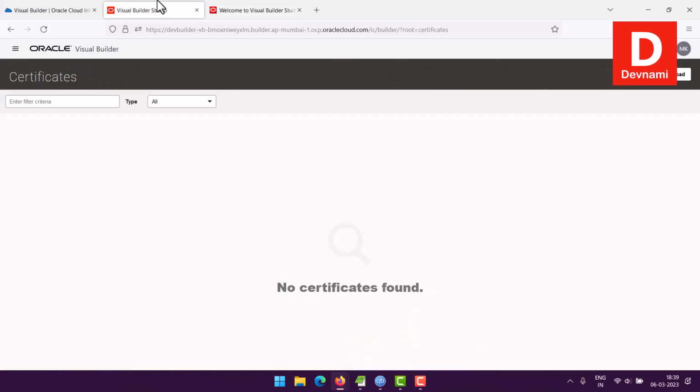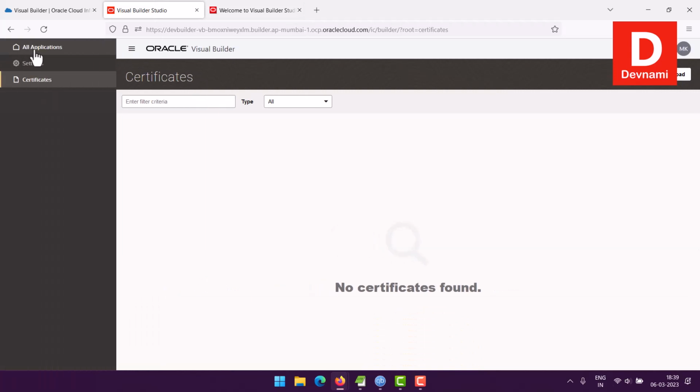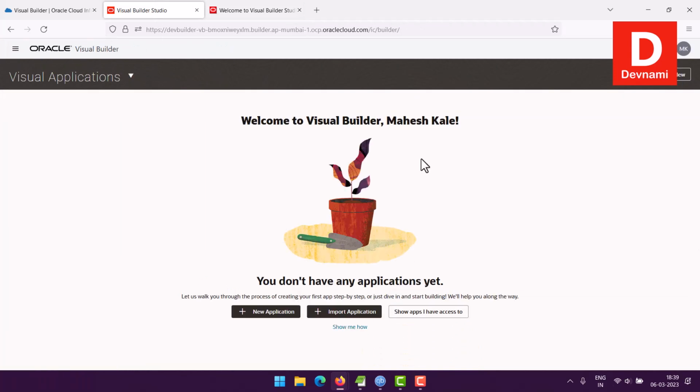Compare that to Visual Builder alone, it will have some limited set of access, and currently the browser compatibility seems to be the issue. So I'm pretty sure Visual Builder Studio should work in all browsers based on my observation so far, and Visual Builder alone would be causing issues outside Chrome based browsers, right? So these two things you can take a look at.